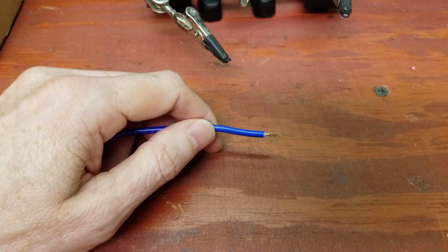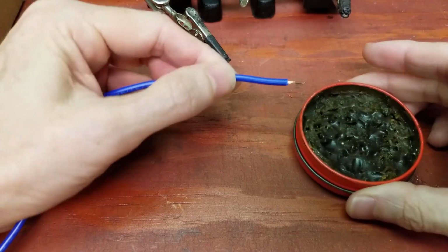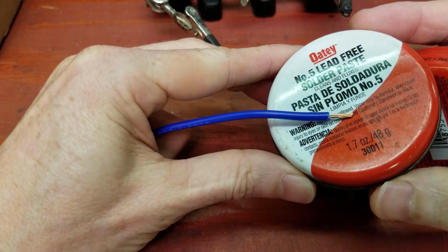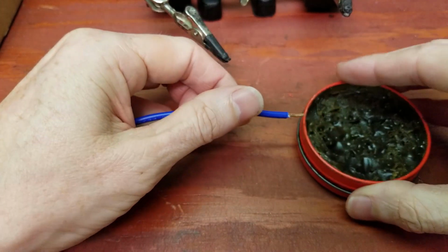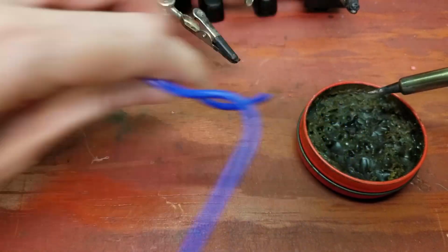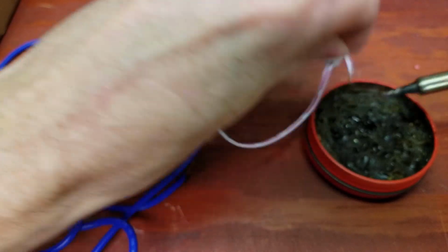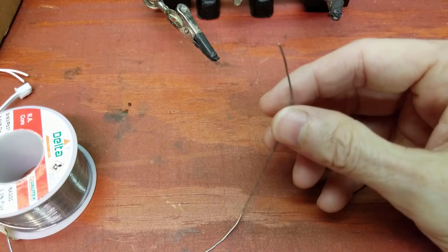The first thing that we'll do before we solder is make sure that the wires are tinned properly. So I'm going to be using this tinning solution here. This is number 5 lead-free solder paste. Now we'll take our solder and tin each wire.